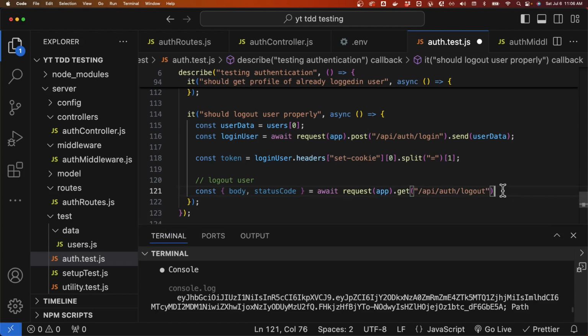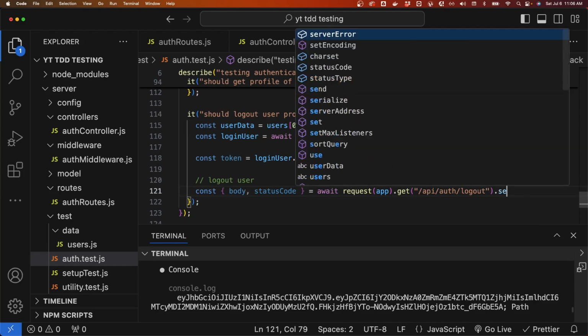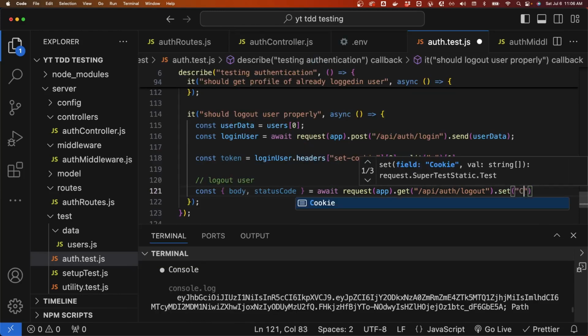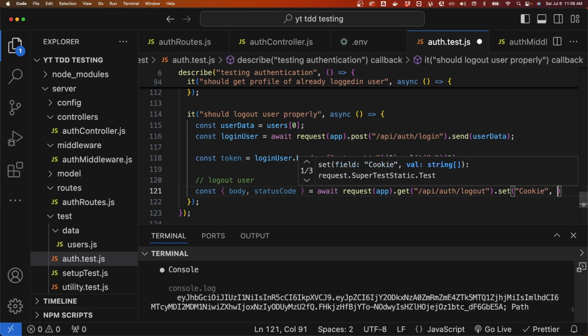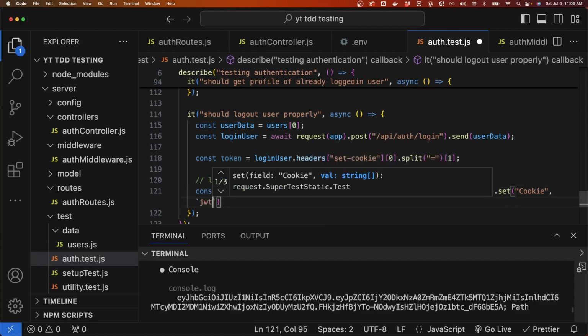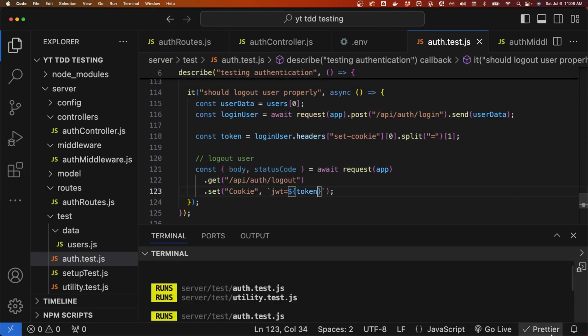And then we set the cookie like that, and then we say JWT will be equal to the token, like that. With the status code, we are expecting the 400.